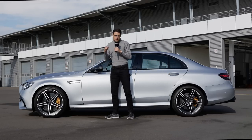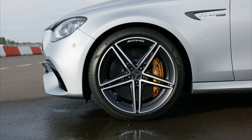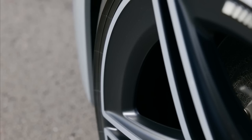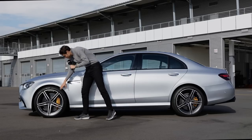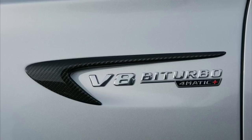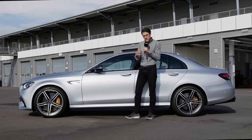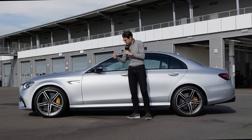For the AMG model, either 19 or 20-inch wheels are available — the 63 S automatically comes with these 20-inch wheels, and different stylings are available. There's an aerodynamic wheel design here, which is a little bit more efficient, though whether it makes a massive difference, I don't know. Optional carbon fiber ceramic brakes with contrasting brake calipers. The V8 bi-turbo badge screams it out. 4Matic Plus means the all-wheel drive, which is always rear-biased here with the E-Class, is more variable than ever — that's the 4Matic Plus system.